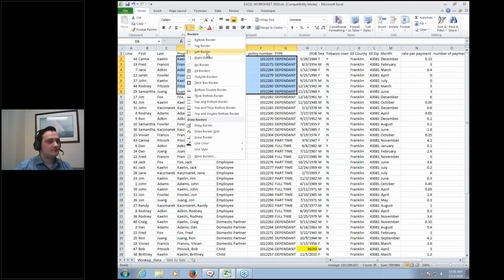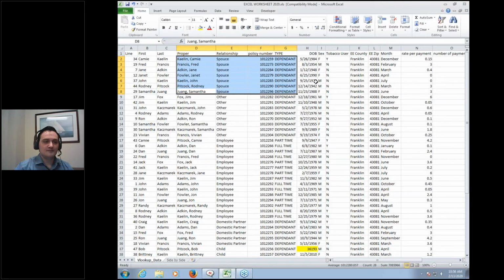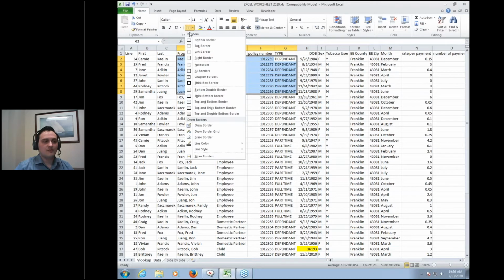If I do right, now it has a right border. It's thinking about this as far as the range's outside borders. So that's what this border thing is really editing. You can do it real quick by selecting all outside borders as well, or all borders.